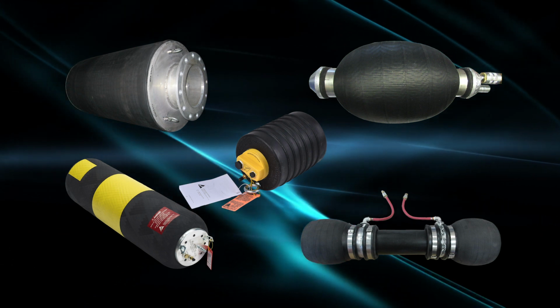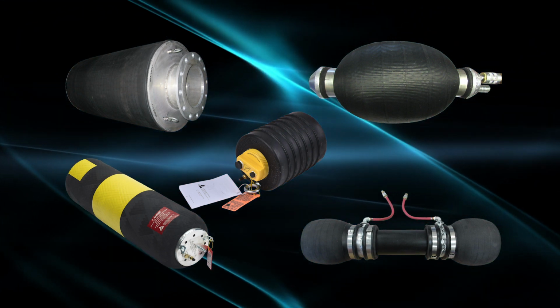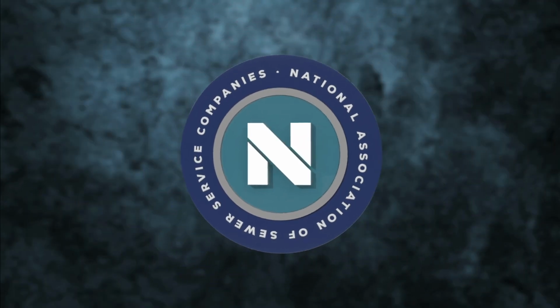These guidelines are a basic overview to help users understand the potential dangers associated with the use of inflatable pipe plugs. And it's important to note that forces increase dramatically as pressure and pipe diameter increase. Each worksite is unique and comes with its own challenges, so installing and using pipe plugs should always be assessed on an individual basis. For more information, visit nasco.org.